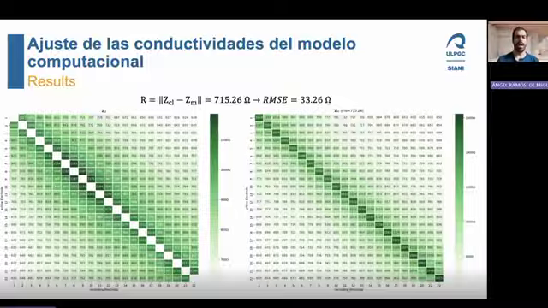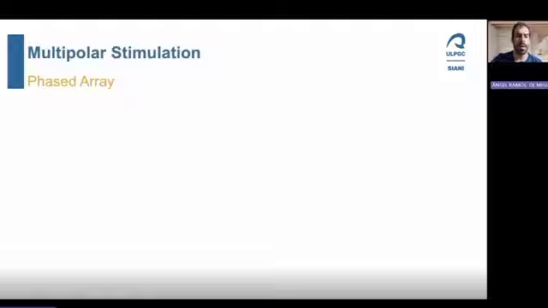And at the end, we are able to get something better than before. So we have taken into consideration geometry, electrode position, and also the three geometries, and the root mean square error now is 33 compared to the 45. It's not a huge change, but it plays a role, and it's good to have as accurate an electrical model as possible to keep having insight for what we are going to do now, which is multiple stimulation.